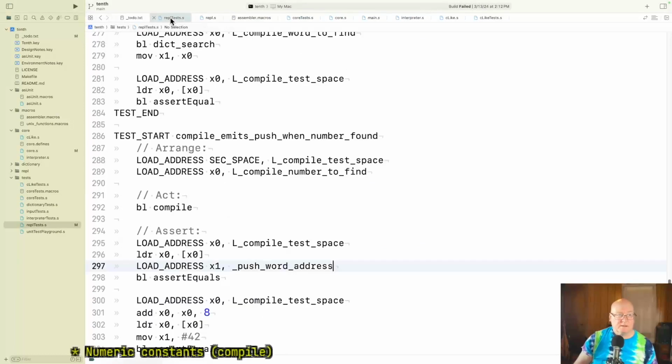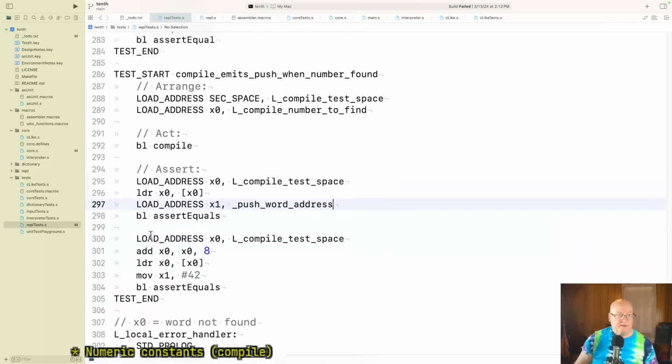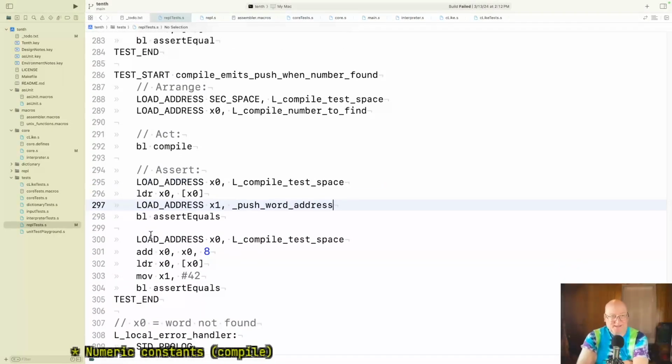REPL test. Okay, so let me make from the top. We're going to load secondary space pointing to L compile test space. So that's where we're going to write our secondary. We'll load the address of the number we want to interpret. We call compile. When it's done, the thing at L compile test space should be a pointer to the word address.